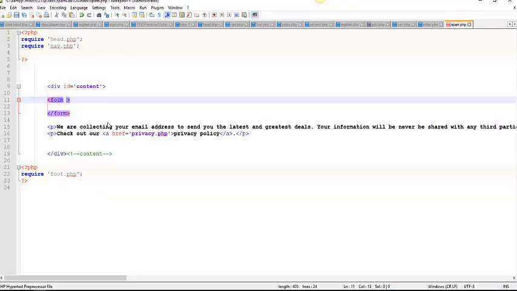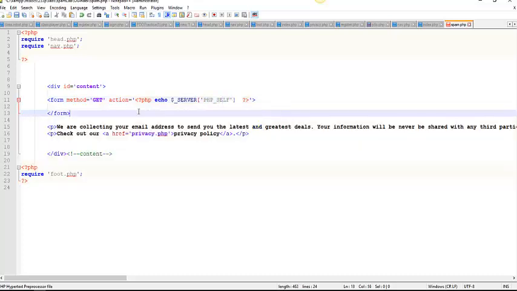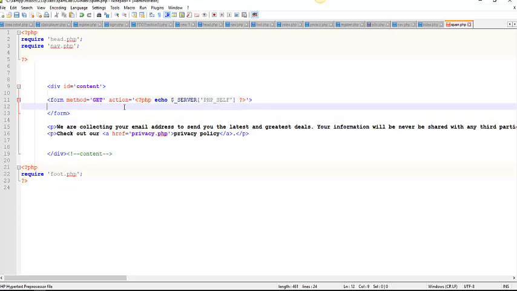So forms need a method, and they need an action. You know this, even though you haven't done it in about a month now. So method, I'm going to go get action. You could do spam.php, or you could do the PHP thing, which is echoing out a reference to the server superglobal array, and the field that you want is PHP self. Now, is that easier than writing spam.php? Absolutely not, but there's a lot of times where this is going to pay off a little bit for you, so I do it, even though I probably don't need to.